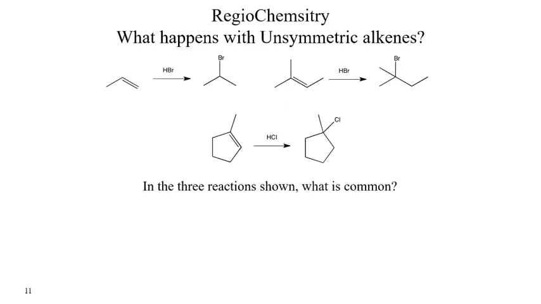Okay, so let's look at regiochemistry. We've got just a couple more slides before we finish this one out. What happens if we have an unsymmetric alkene? So we've got a bunch of alkenes shown up here, and you'll notice that they're all shown out with our products. And what we want to try and figure out is what they have in common. This is what Markovnikov did. Markovnikov noted that our alkyl halide went to the more substituted position, or said another way, he noted that the hydrogen went to the less substituted position.